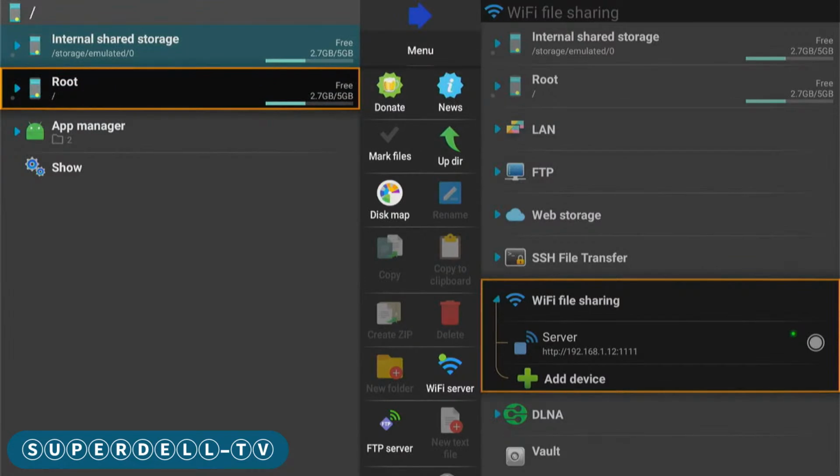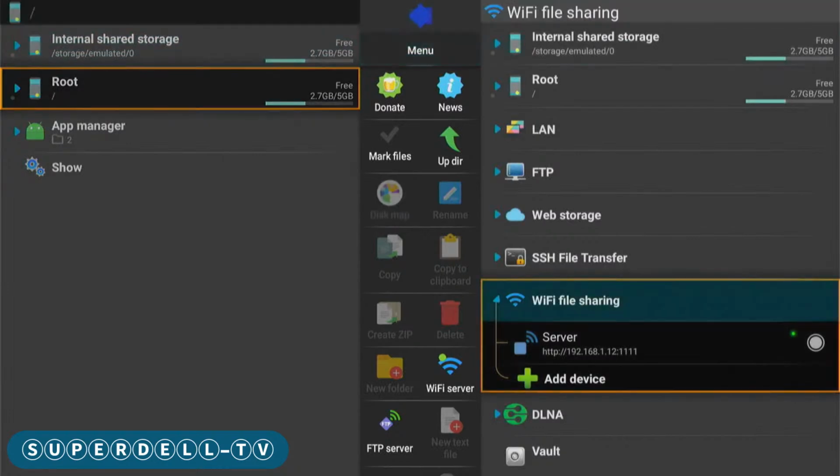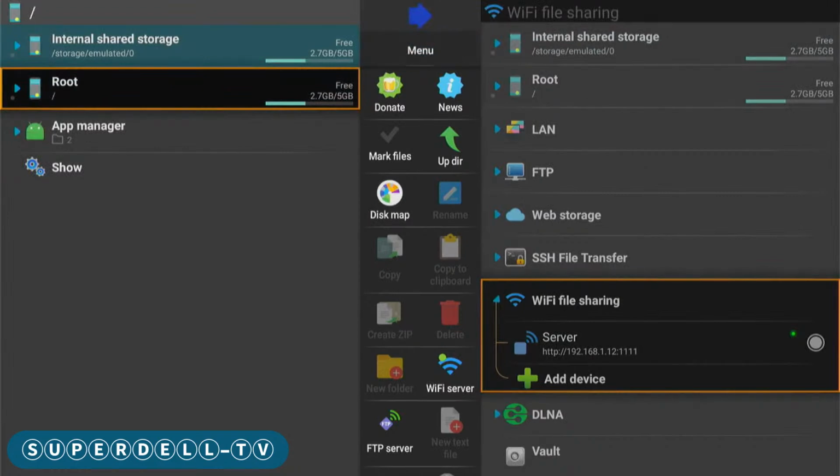So I'm going to click internal shared storage, which you see at the top. Don't click root. Don't click app manager. Don't do none of that. Go straight to internal shared storage, either on the left or on the right over here. Again, I like to use the left side. That's just me. All right. So I'm going to click on this right quick.